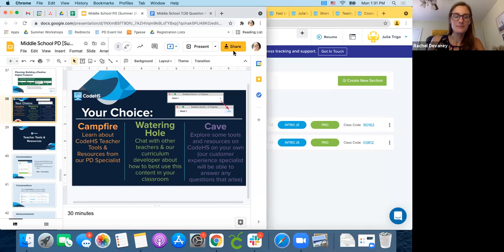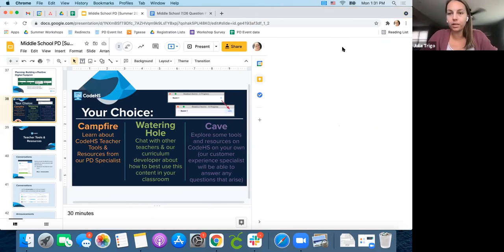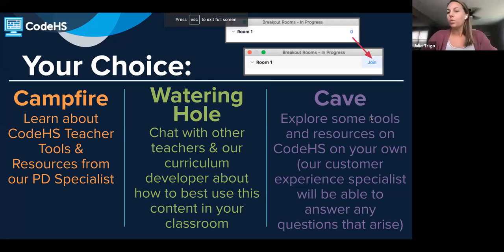Awesome. Okay, so we are going to hop into our last activity here. Let me just get these directions up for you so you can see. We are going to allow you now to choose where you want to be. We want this time to be as helpful for you as possible. I don't know if you have heard of this type of activity or used one in your classroom this year. I know I did when we were all switching over to virtual and having to find ways to allow students to work in the way that they feel best.